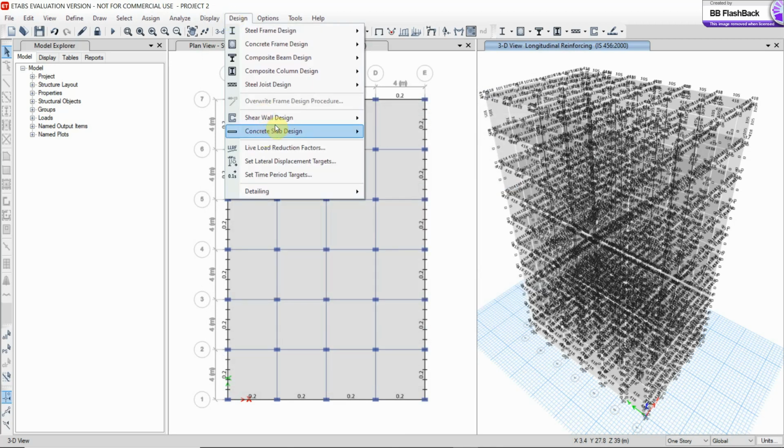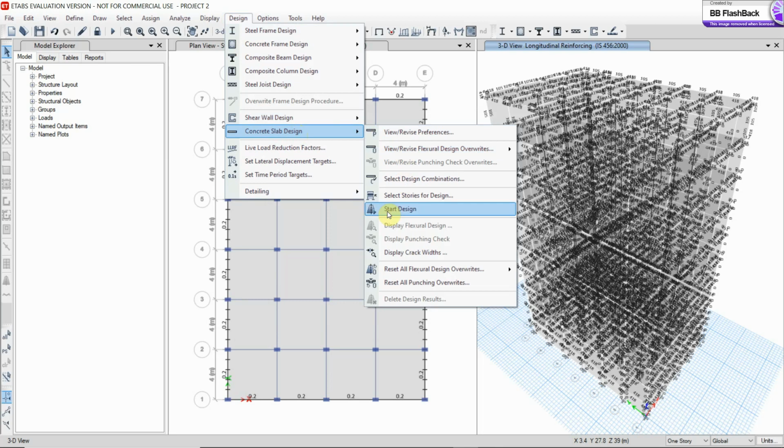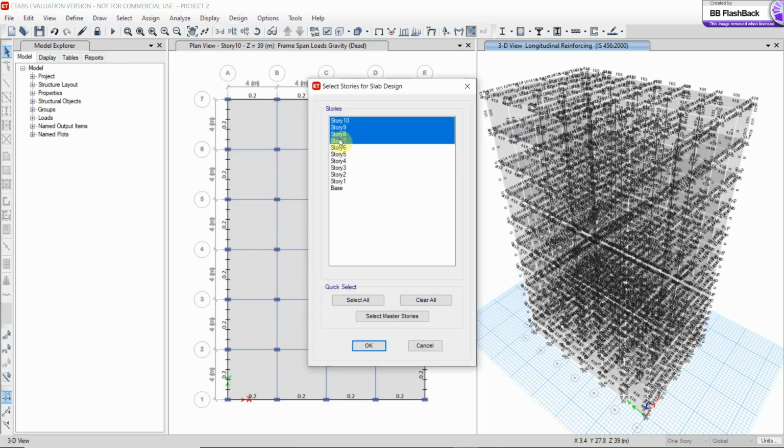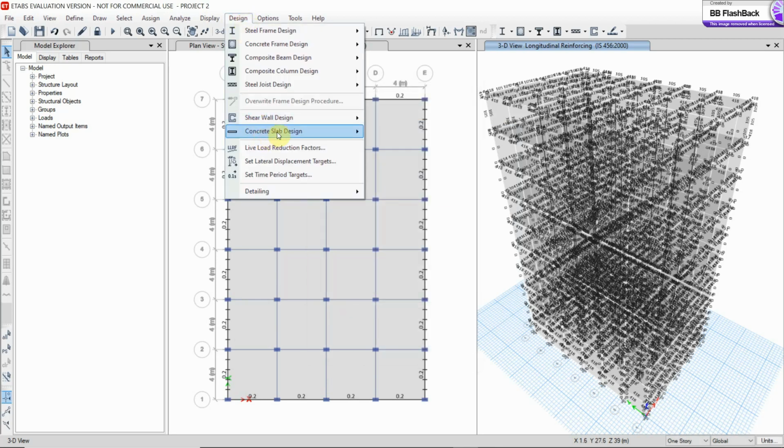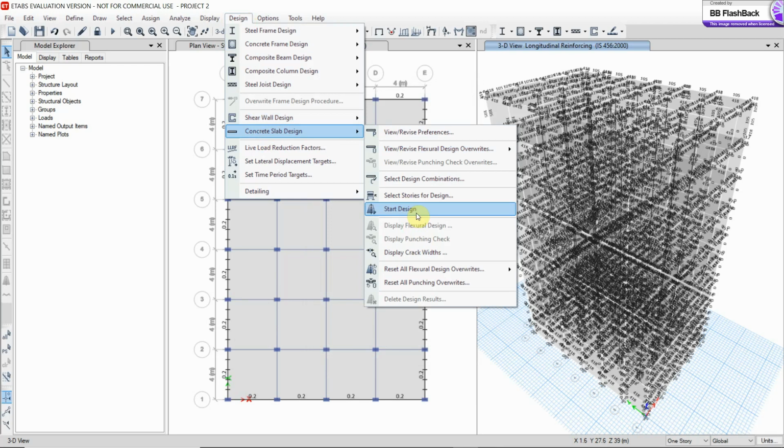Again design, concrete slab design, select stories, select all the stories, click OK. Again go to design, slab design, start design.